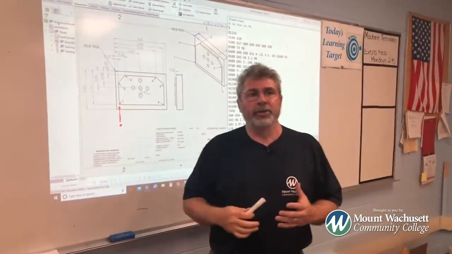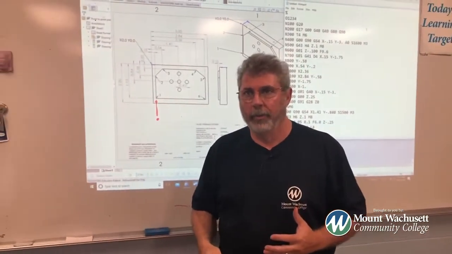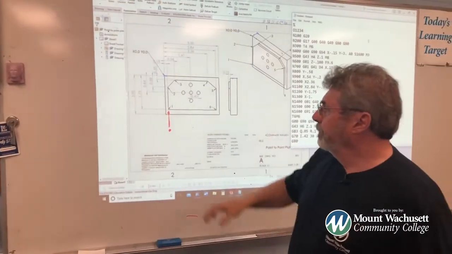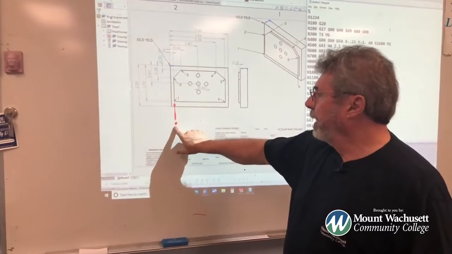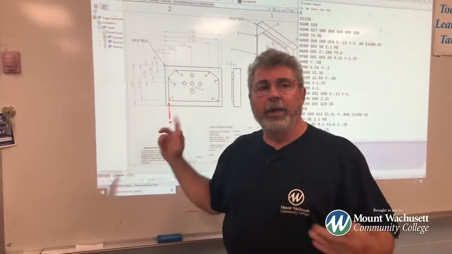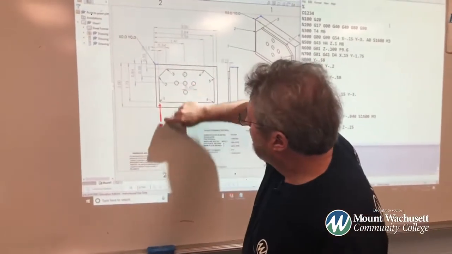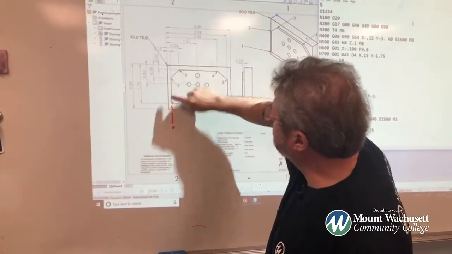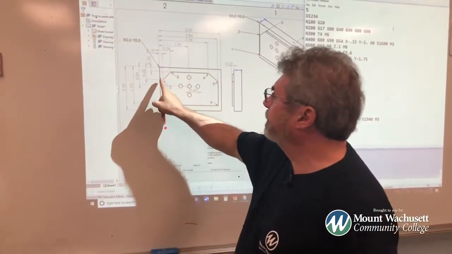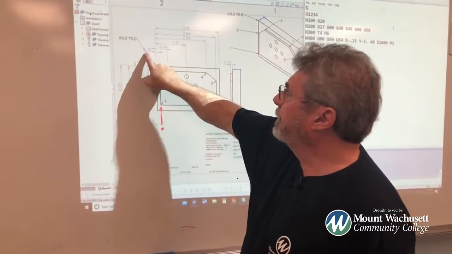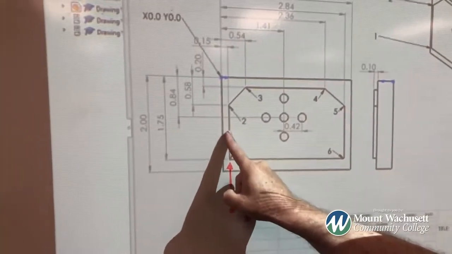Now, I have to decide as a CNC programmer how I want to cut this project out. Well, I'm thinking that I want to start with my cutter at this point right here. Now, I have to give that point an X, Y location. Well, I want to start directly in line with this surface right here that I'm going to cut out, and I know that that surface from our X0 is 150 thousandths over in this location.